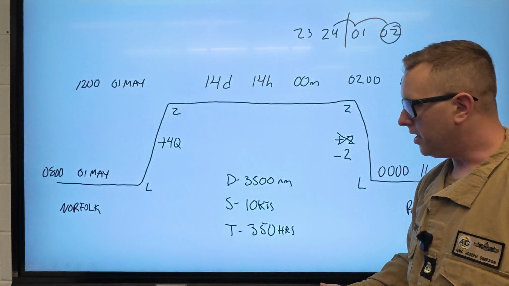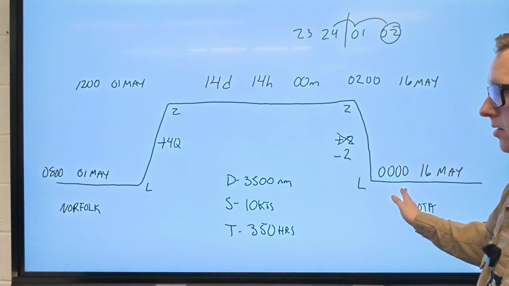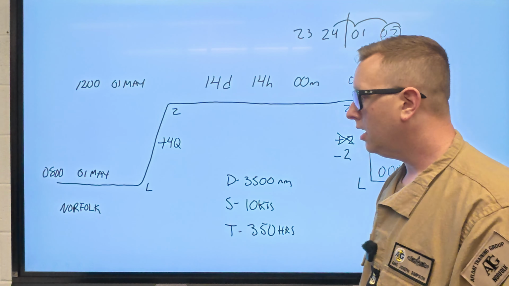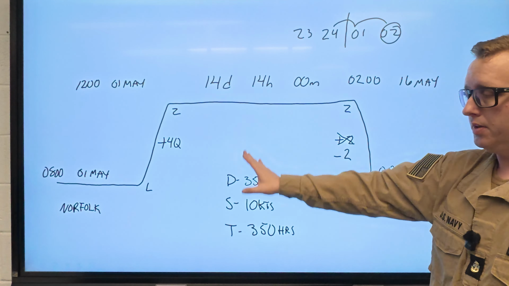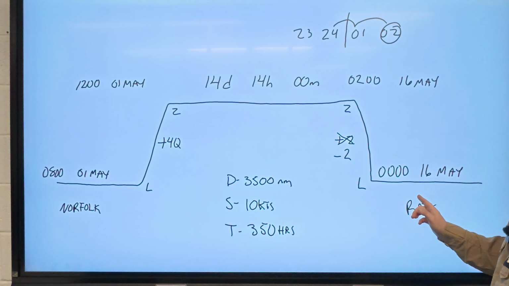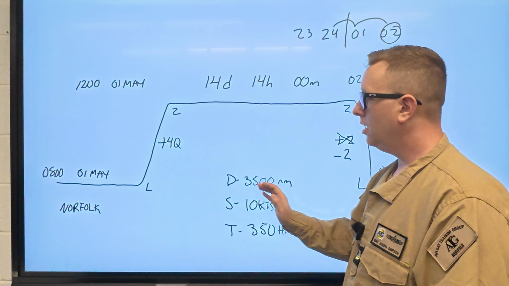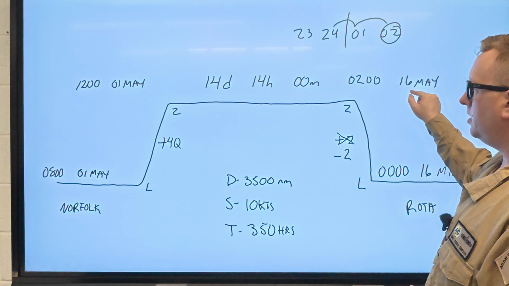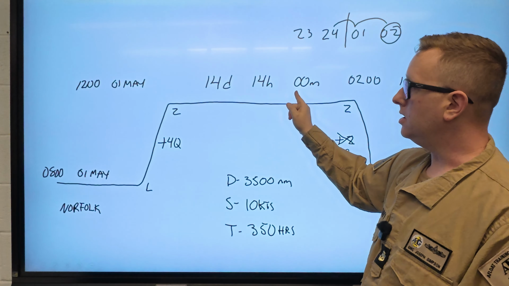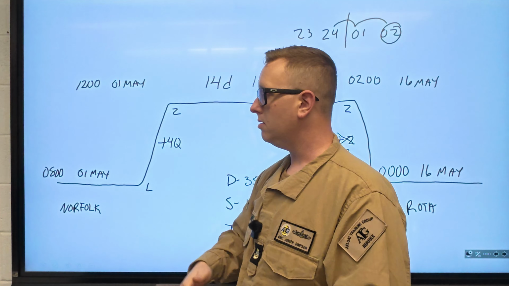And that's about it. That is ETA, estimated time of arrival, and the port you want to go to based off information that you already had. You want to leave here, what time will we get there based off all this information? Estimated time of departure, you have this information. You want to get there at midnight on the 16th of May, and you just work backwards. L to Z, leave it be, you have +2, got your 02, 16th of May. You would subtract the distance and time to get 1200 on the 1st of May, convert it, 0800 May.